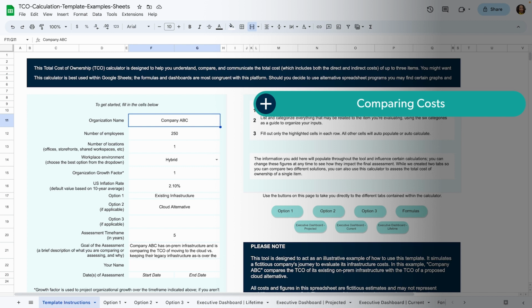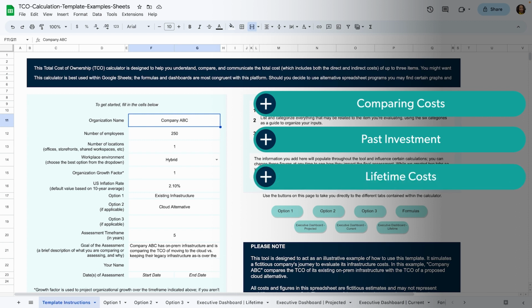For example, if you were considering switching from Microsoft Office to Google Workspace, you could calculate the projected TCO of each to see which would cost more money over the next few years. Finding out how much money you've invested in a solution. TCO can help you calculate all the costs that have gone into a certain solution or toolset since you originally acquired it. Assessing the lifetime costs of a tool or asset. This combines past and future costs to show how much something would cost throughout its life.